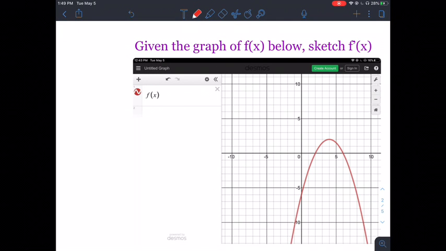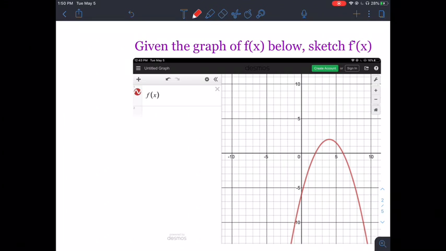All right, so I know we're jumping around a little bit, but I want to go back to that idea: if you're given the graph of a function, being able to sketch the graph of the derivative. So, all right, we have our function. We're looking for a sketch. I'm not looking for an exact graph of our function. You can't do that if I don't even have the original function. If I know what the original function is, then I could take the derivative using some of the rules that we've been talking about, and then I could graph it that way.